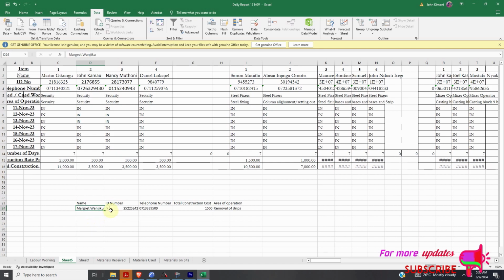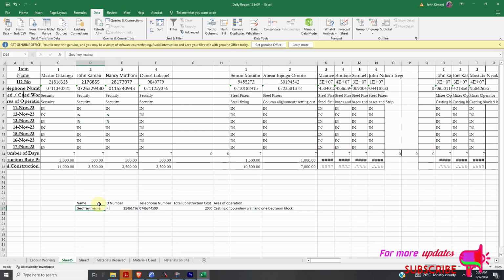Margaret was removing drips and is supposed to receive 100. I don't know, it did not report which day. And then Geoffrey Minor, casting of boundary wall on one bedroom, and so on. That is how we use the HLOOKUP function in Excel.